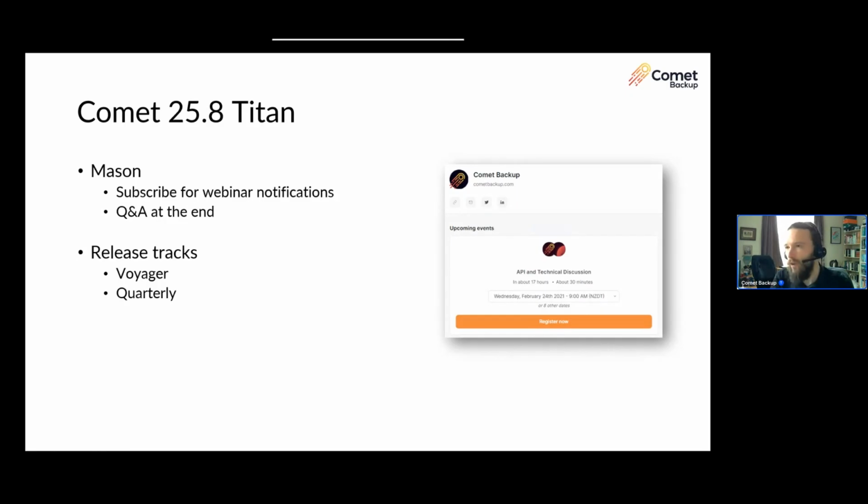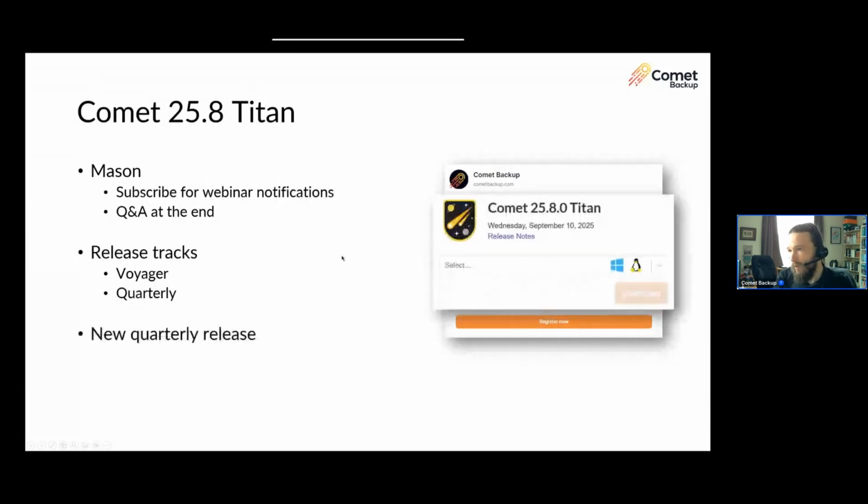It's up to you which track you follow. They're both available for the self-hosted product. And for the majority of our partners who do follow the quarterly release track, we have just done that bundling up. So we are very proud to have just launched our latest release, Comet 25.8 Titan, which rolls up all the changes we've made in that Voyager series, those weekly releases throughout June, July, and August. So that process wound up in August. You can see our version number is 25.8, and that's the year.month. I say August. Theoretically, it wound up in August, but you'll notice the release date is 10th of September. So we're about 10 days off schedule this time around, but hey, no big deal.